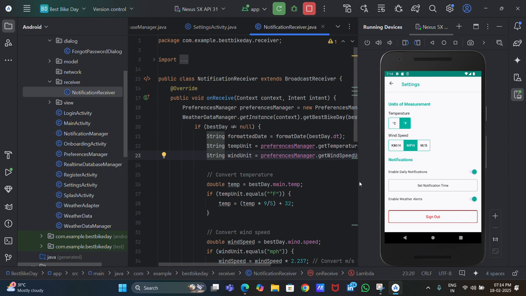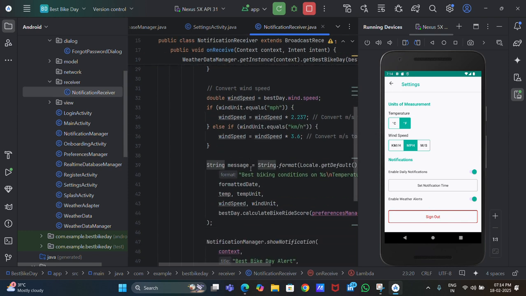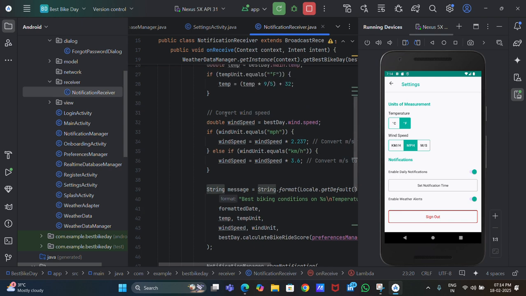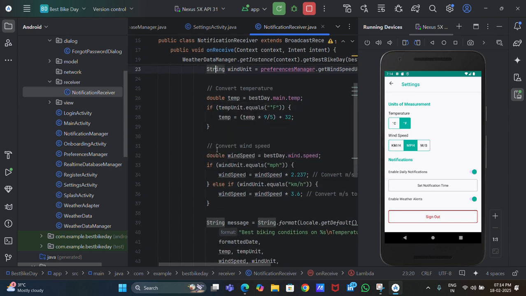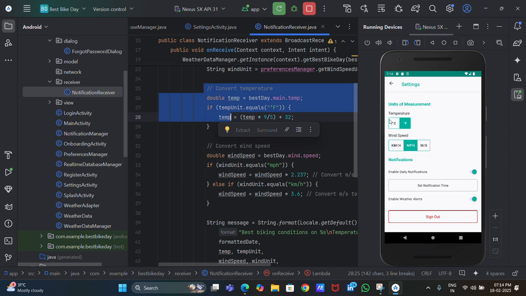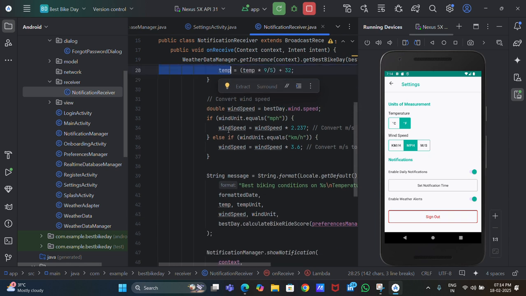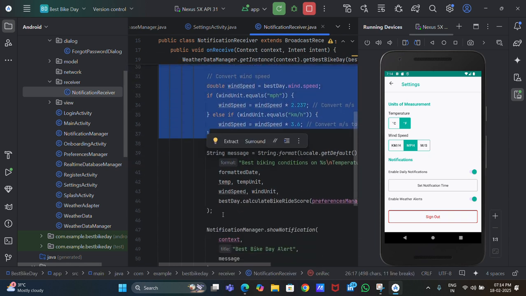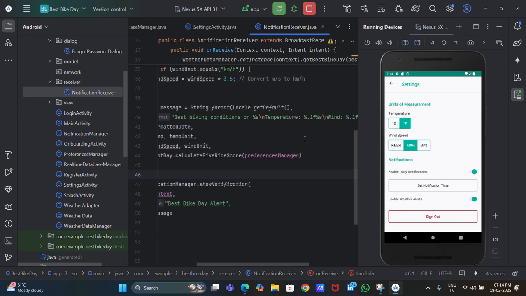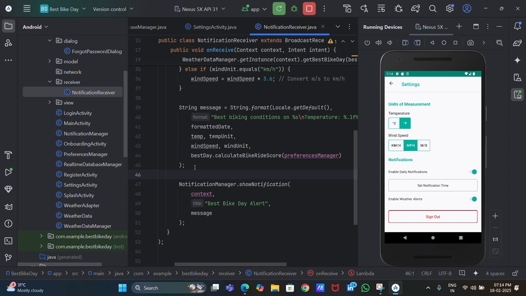Okay. So in these notifications and alerts, the app sends daily notifications about the best 5 days to ride, and it also gives real-time alerts for sudden weather changes which might affect your ride. For converting the wind speed and the temperature to the required units, I have used if-else conditions, and there are the best biking conditions.